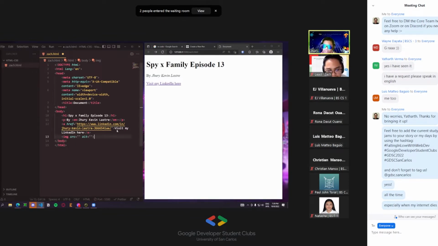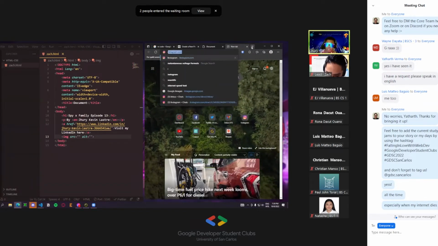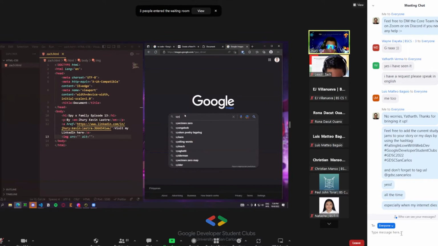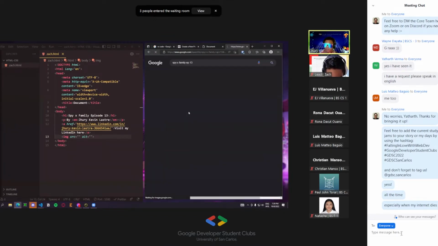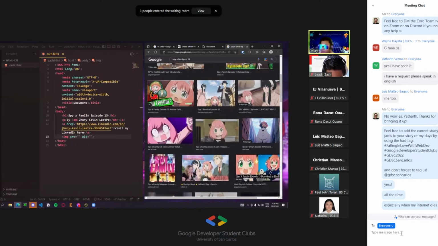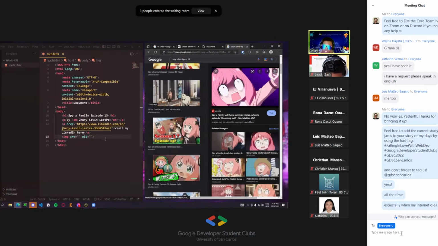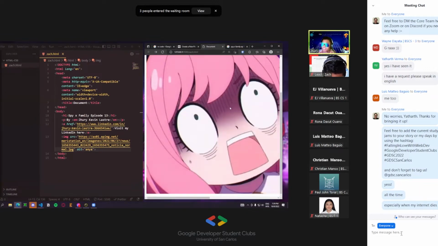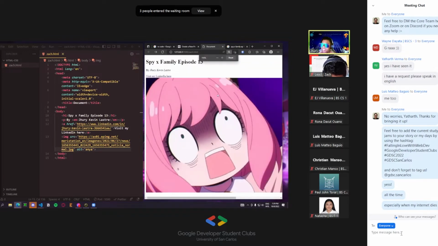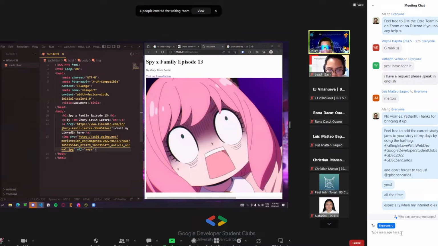Okay, so we're going to search lang. We can search for image naman. SpyX probably F30. Okay, we'll try to choose, for example, this one. And then right click, copy image link, and then you can go here and paste it in the src. And then I'm going to write for the alt, Anya na lang. Okay. So if you noticed, there's a really large picture of Anya there. Okay. So image, img, that's the tag that we're going to use.